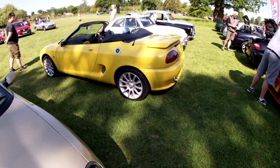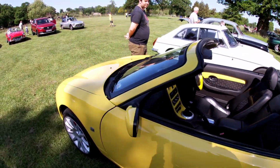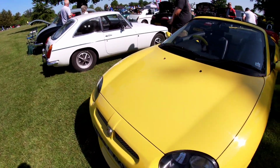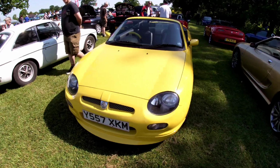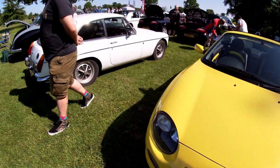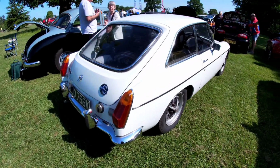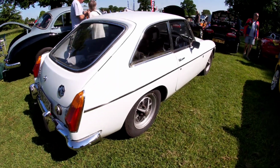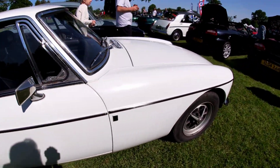Someone's parked the wrong way round. Is this the same colour as your ZS? Yeah, this is how it's meant to be. This is just what, with no roof? The way it's going, it's going to end up with no roof. This one looks almost the original sort of condition. I ordered 5 cases, 8 per case, because I've taken a case over the building in July.